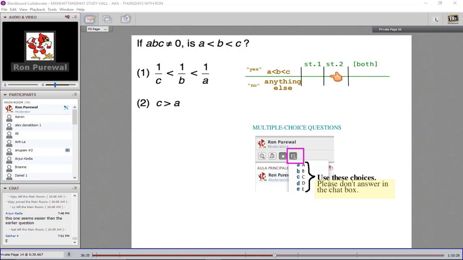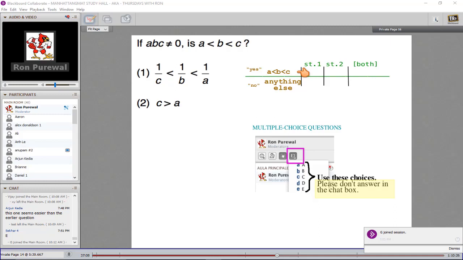Okay, let's take a look at it. Remember, to check the top box off, it has to be the order A, B, C, and to check off the bottom box, it has to be anything else. There's no simple way to summarize what a no answer means here, because there are lots of different orders that could be a no answer, including things being equal and different kinds of orders, anything except for that order.